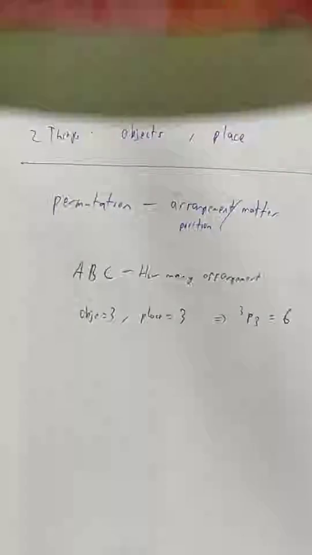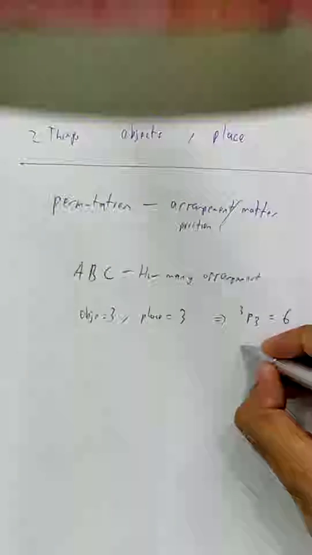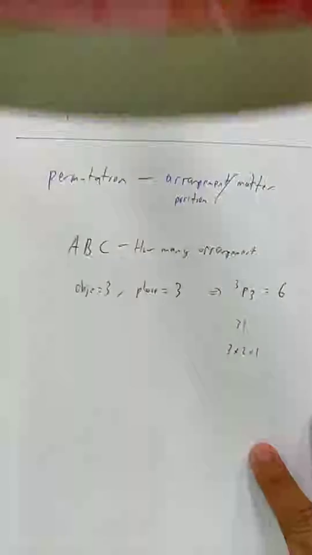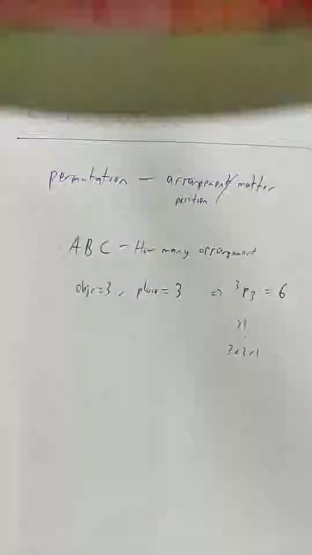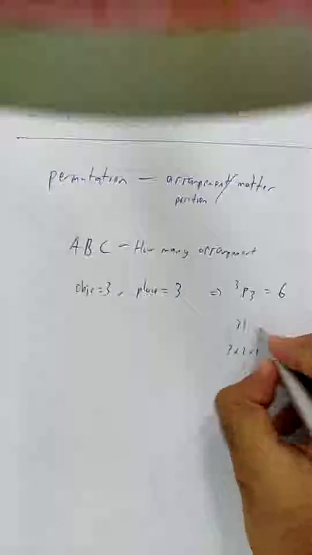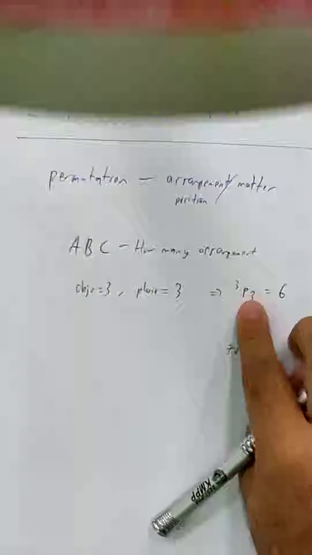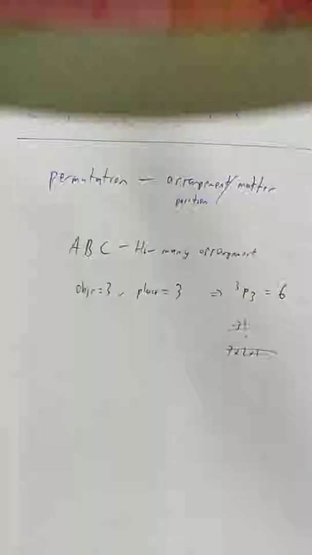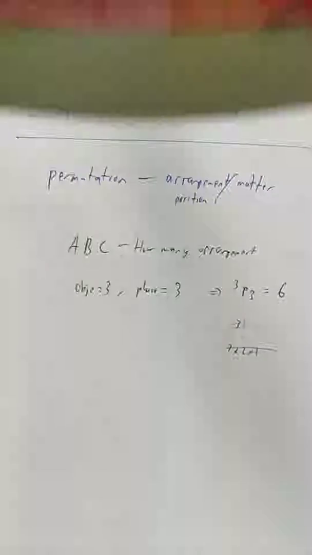There are many ways to calculate, but this is one of the simplest ways. Okay, you need to stick to your strategy. Yes, I can also say 3 factorial, sir. I can also say 3 times 2 times 1, sir. But then again, when things are getting more and more complicated, when you have too many ways to solve, that's the moment your brain starts to break down. So my main idea on how to solve this: yes, these two can solve, but let's not use them too much. Let's just stick to this. How many objects do we have? How many places do we have? 3P3, we are fine. Okay, we'll be using this technique at other places.